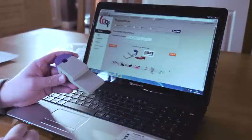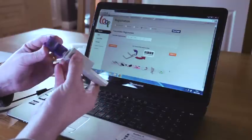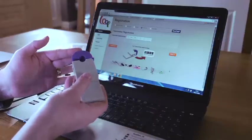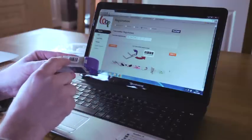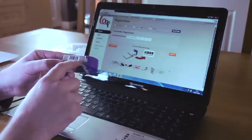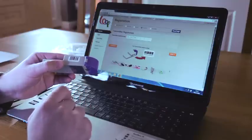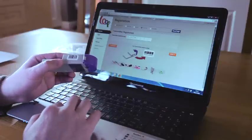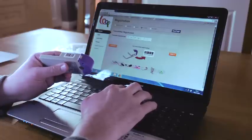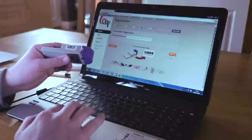Now it's time to install the Loop transmitter. This is a grey and purple device which has a button on the side to open up the head so that you can connect it to a meter cable. On the side you'll find a barcode sticker with a number which is the transmitter serial number which will start 000000. The next step is to put the transmitter serial number into the screen — so on this one the number is 000092411 — and then press Next.